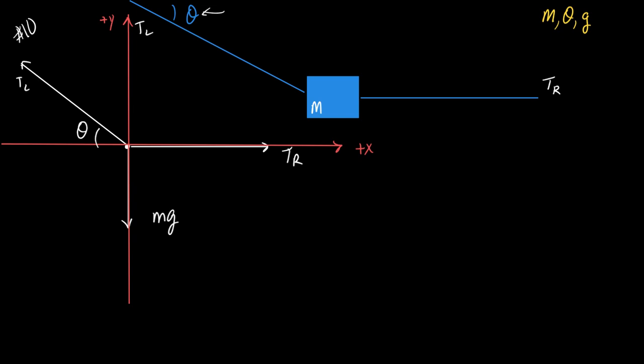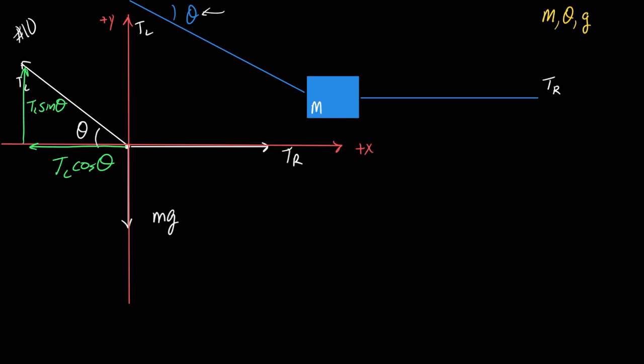This is a transverse cutting across 2 parallel lines. These angles are alternate interior and therefore have to be equal. So this is how you apply your geometry here. I've sat with some students after school talking about their geometry. That's what I talk about when I say you need to know your geometry. So with that, I can take and break my vector up into TL cosine theta, the horizontal one, and TL sine theta, the vertical. All right.